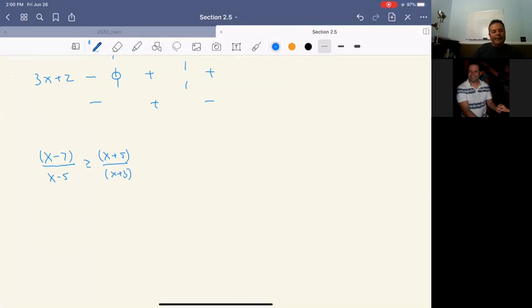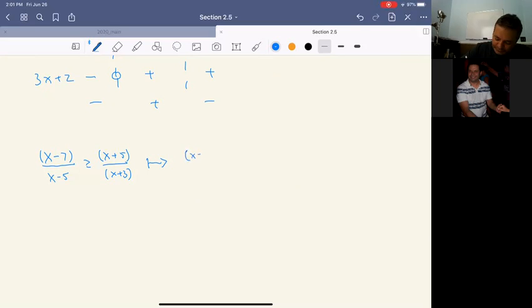I understand the impulse to want to cross multiply, but it's not going to give us anything worthwhile. I mean, we could do it, but it's not going to really help. So we're going to end up having to add or subtract fractions anyways, so we may as well just do it this way.